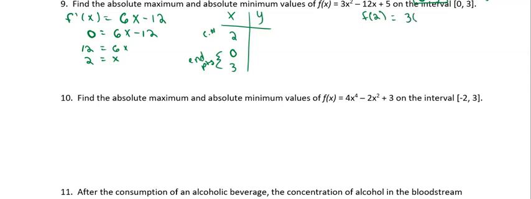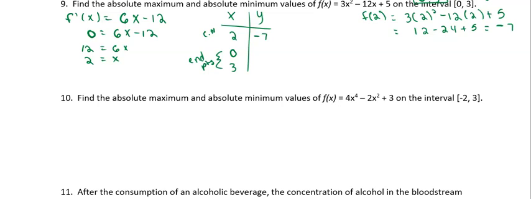So that's going to look like 3 times 2 raised to the second minus 12 times 2 plus 5. We can solve that down. If we solve it down, well, let's see here. 3 times 2 squared is 4. 3 times 4 gives us 12. Minus 12 times 2 is 24 plus 5. It looks like when we simplify that down, we're going to get -7. So f of 2 is -7. Now we still don't know if that's an absolute max or an absolute min. We can't tell yet, so we got to keep going.